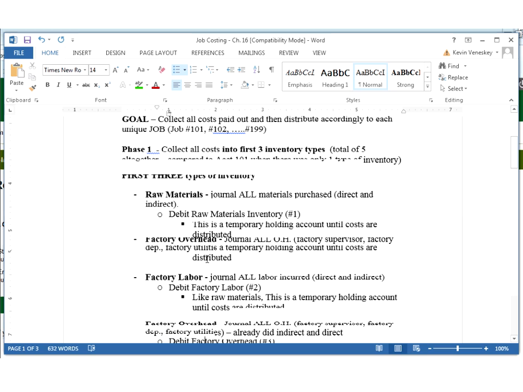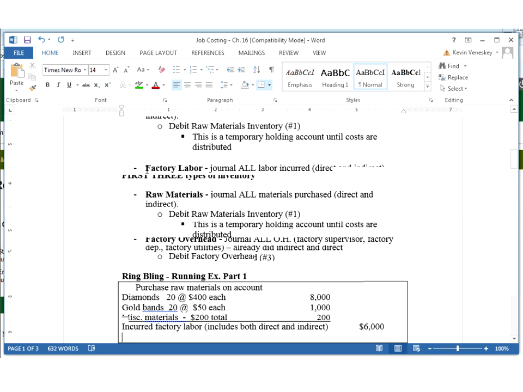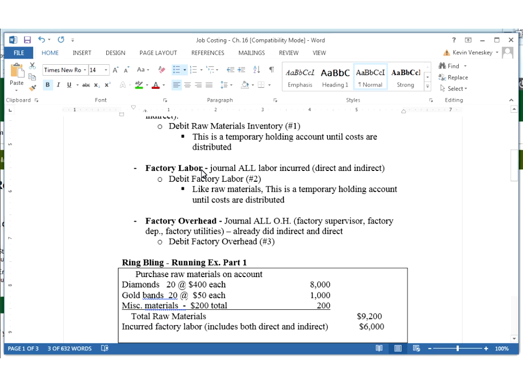And then we're going to debit all of our labor costs. Instead of what we did in Accounting 101, when we had wages for our typical worker, maybe an accounting worker, where we would debit wages expense, when we're in the factory, we're going to hold off and not put it just in wages expense. We're going to assign it to a different piece of inventory and then eventually expense it out when we sell the good. So we're not going to put it directly into our wage expense. We're going to put it into this temporary holding account called factory labor, and then credit either cash if we're paying money right then, or wages payable.